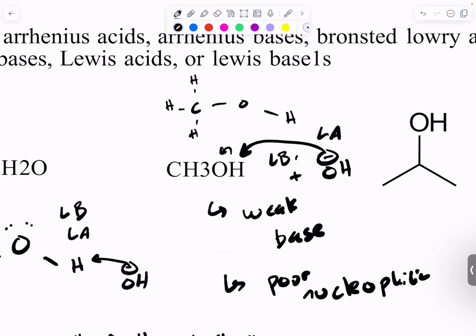And then the best thing, and this is going to sound silly, but the best way to find your acids is to look for things like H plus, H3O plus, H2SO4, H3PO4, right? HBr, HCN. What they all have in common is a covalent bond between a hydrogen and something that's polar or electronegative. So it induces that difference in the polarity.